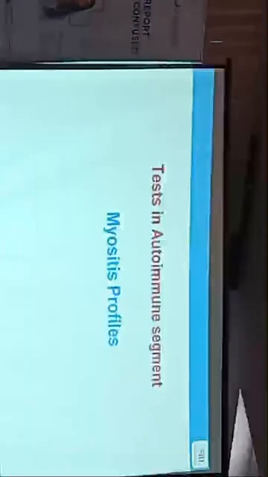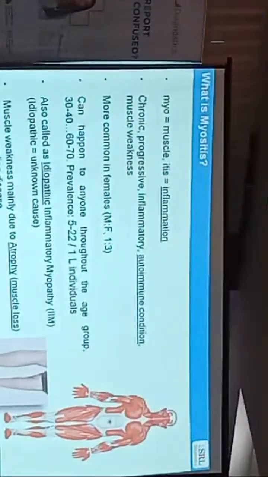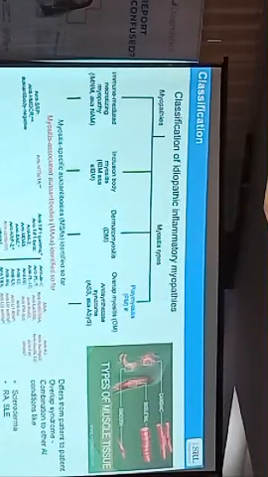Myositis, as the name suggests, is the inflammation of the muscles. It's a progressive disorder. IIM includes inclusion body myositis, dermatomyositis, and polymyositis. There is something called overlap myositis also. There are other autoimmune diseases that coexist with myositis. Lower down you can see a host of secondary antibodies which are detected by ENA, and it helps in further classification.